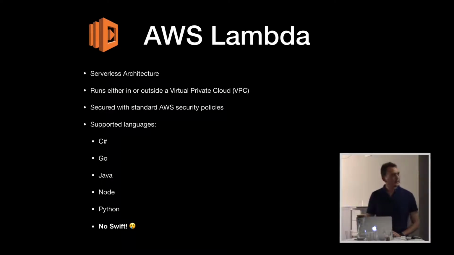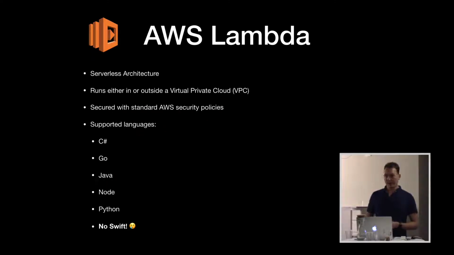Let's go back to the presentation. So the next thing is AWS Lambda. And what I will do soon is, instead of the mock implementation, I'll actually call the Lambda function from the API gateway. So like I said, AWS Lambda, it's a serverless architecture. You just write the function and tell it how to run, in which environment a little bit, and it will just run whenever it needs to.